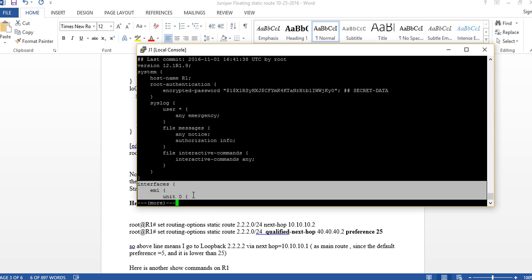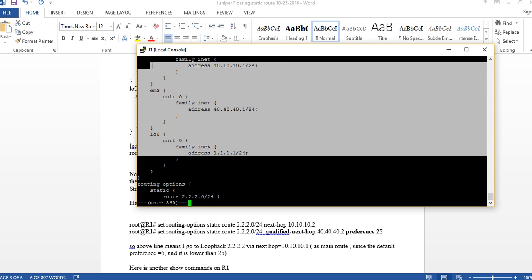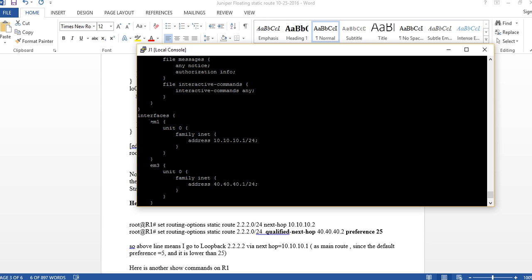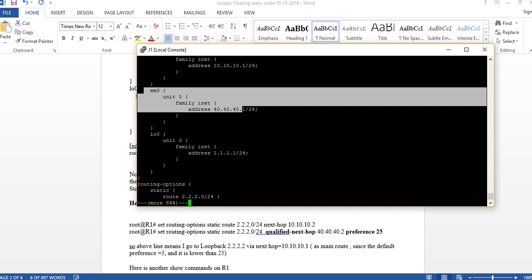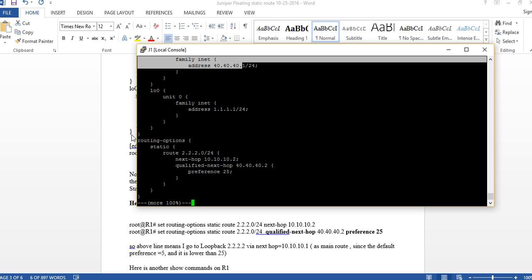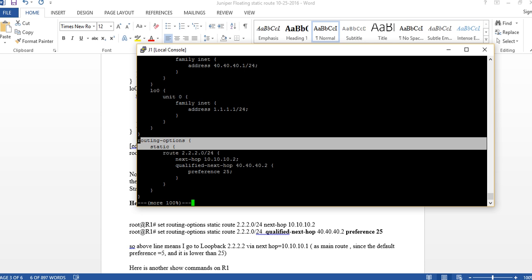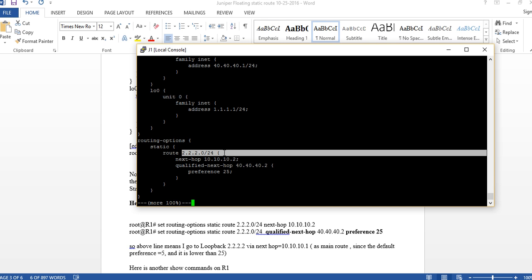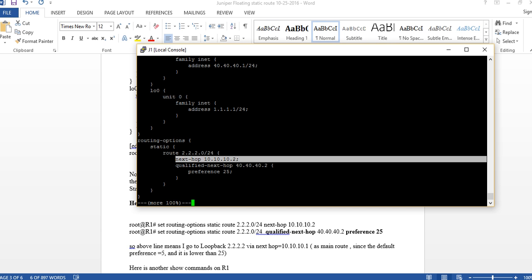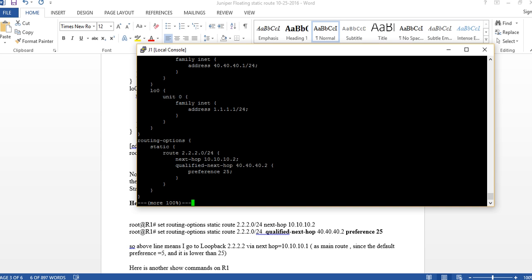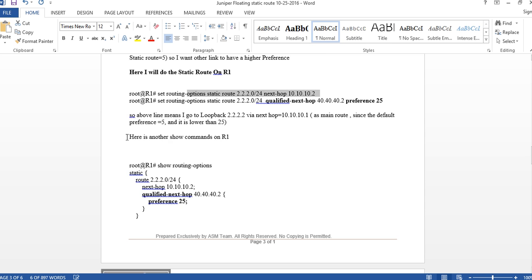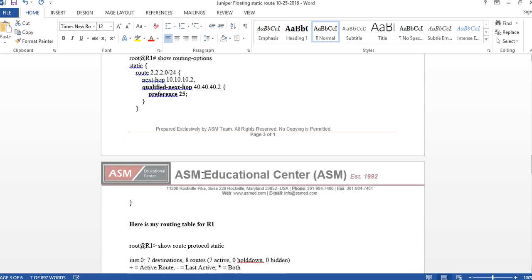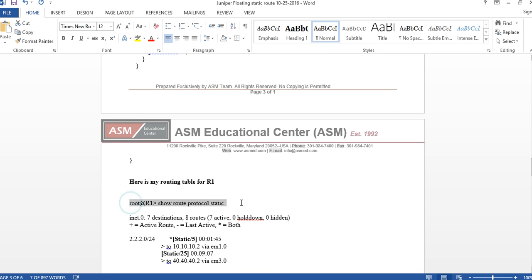These are my IP addresses, which we've done. EM1 is this address, EM3 is this address, and that's that one. And here's my routing option. I'm using a static route: I go to this network via this hop, or that one with this preference. Okay, so that's what I've done, in my notes. Here's my show run, all of that. Now let's look at the routing table on router 1.